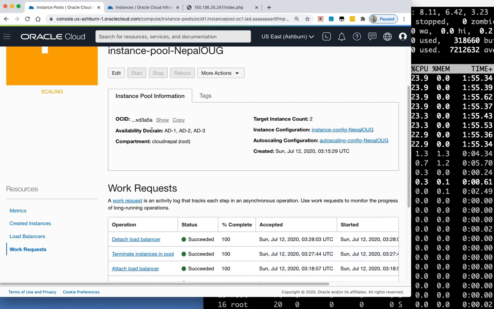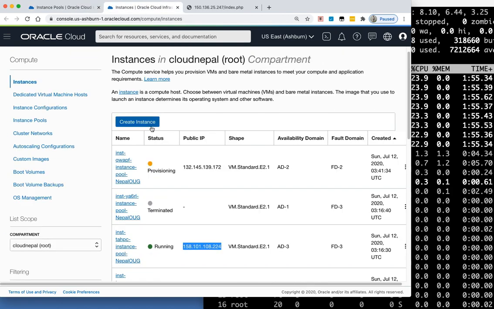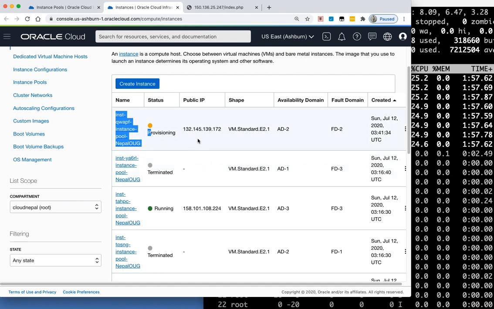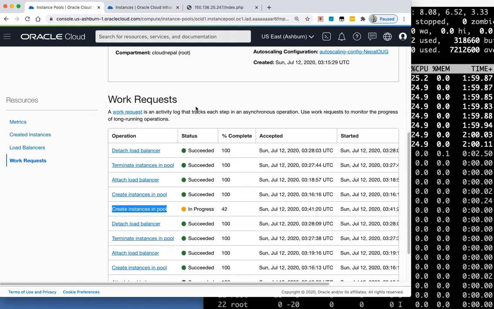So it's 3:41 again. If you check the compute instances, you will notice one of them is provisioning right now. It has a public IP address 132.145.139.172. Let's wait for a few more minutes.